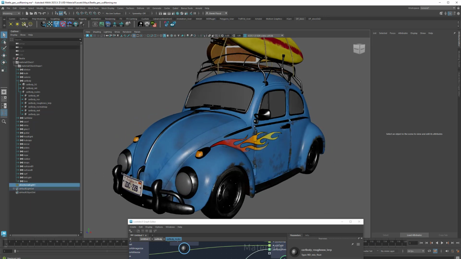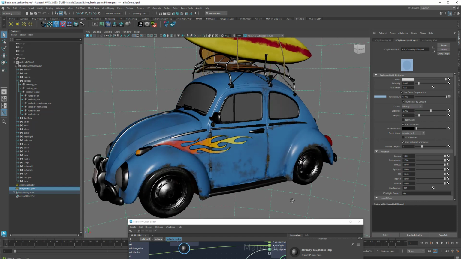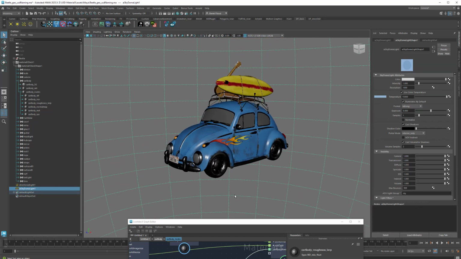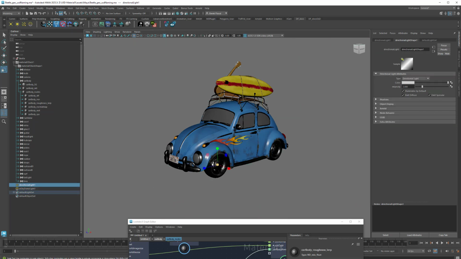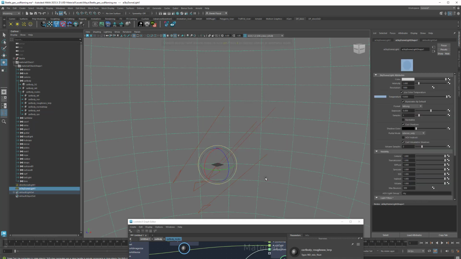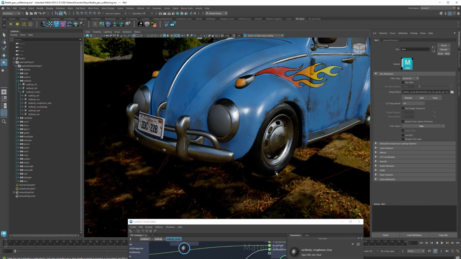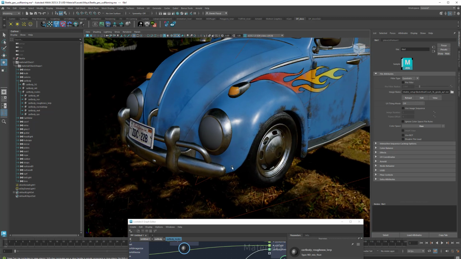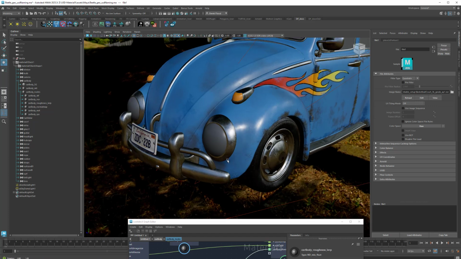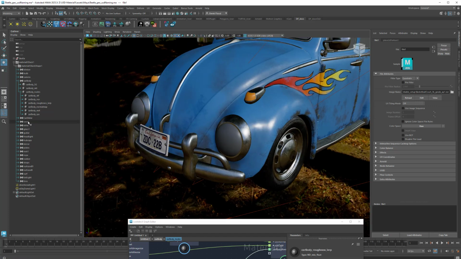And I can add a dome light and a directional light into here. Let me make my directional light a little bit bigger so I can see what it looks like, and turn it around like that. Then I'll hit 6 and 7, and that's going to display it with lights on. There we go. Now I've got this looking pretty in the viewport, and I can show you what I wanted to show you earlier.